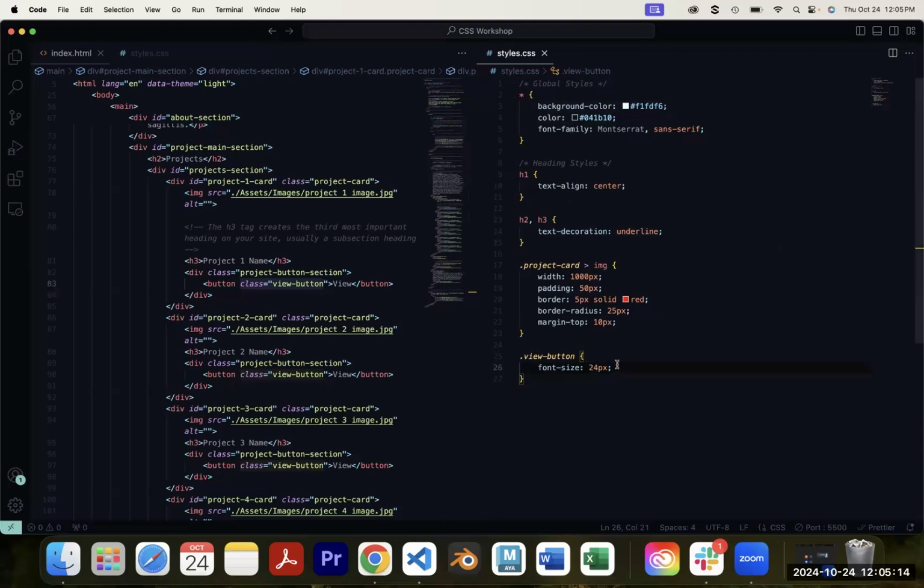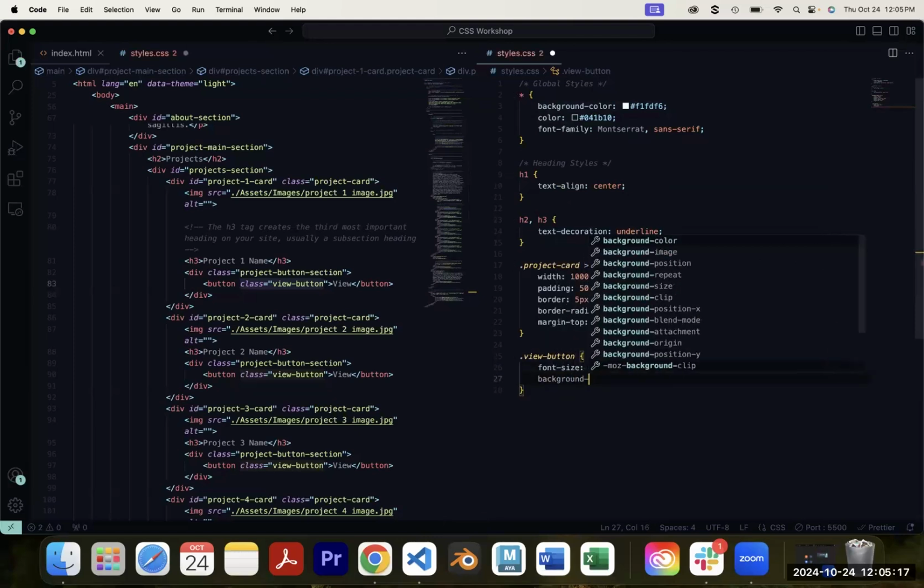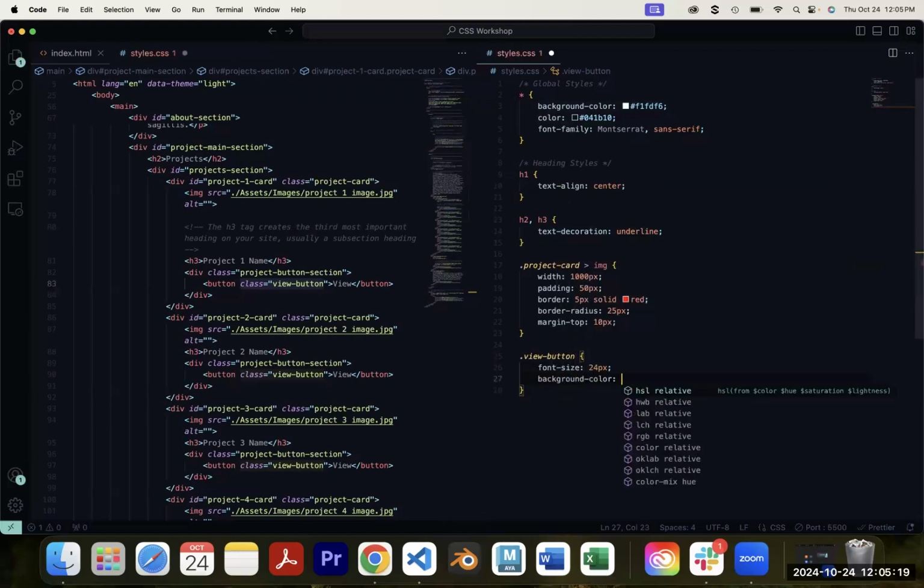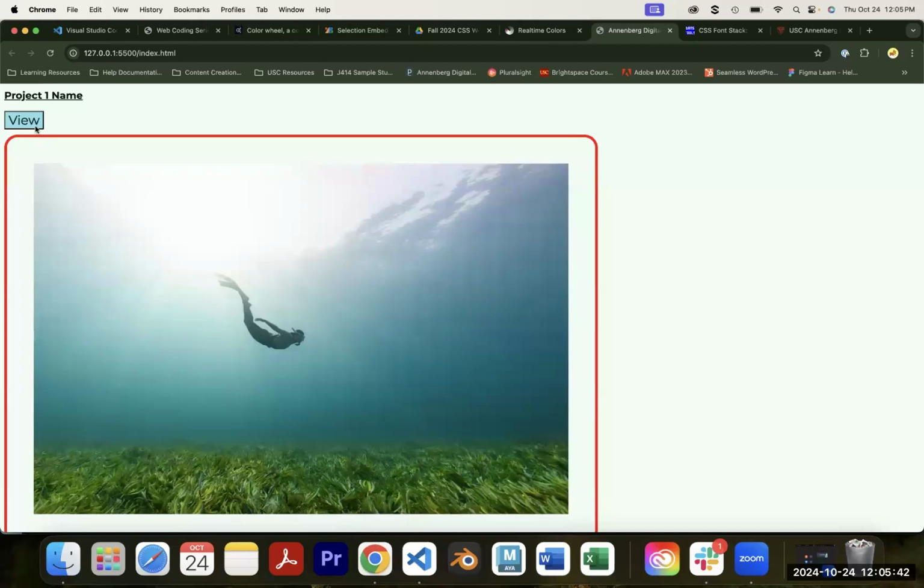So I can still put background-color, and what I put here is going to override whatever I put in that universal style. So let's make it a nice blue color. I'm going to put the pound symbol, 8CDFEC, and then my semicolon. And when I save this and I go back here, I get this nice blue background color on my button instead.